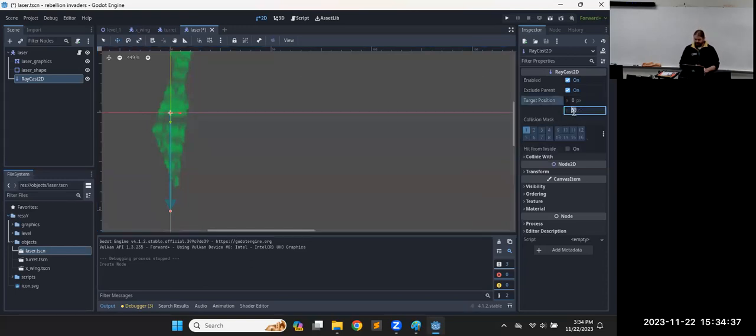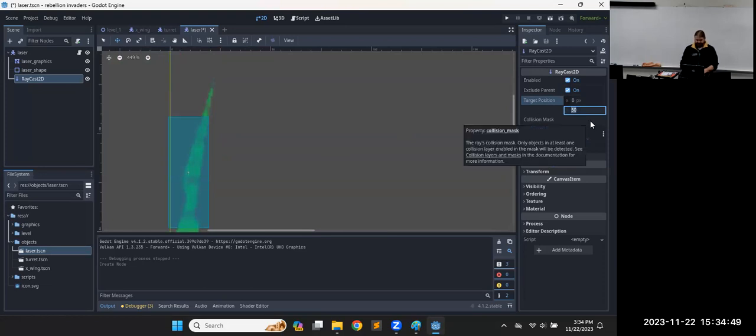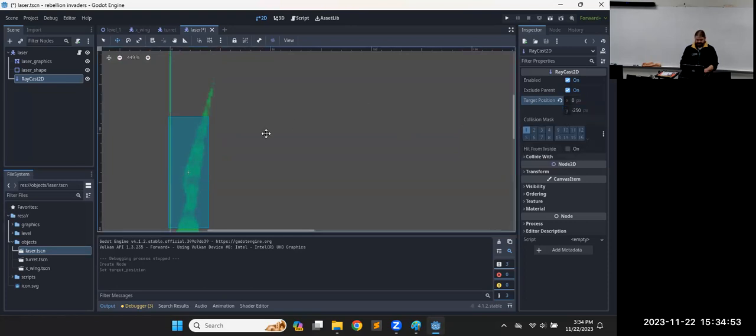We probably want to go to the other one. So however tall that is, which how tall is that? There's 100, 200. Looks like we need to go negative 250. Oh, that's all right.